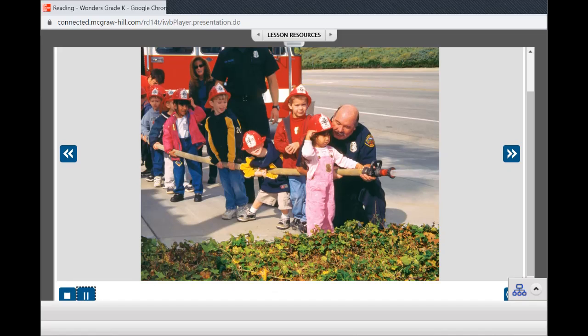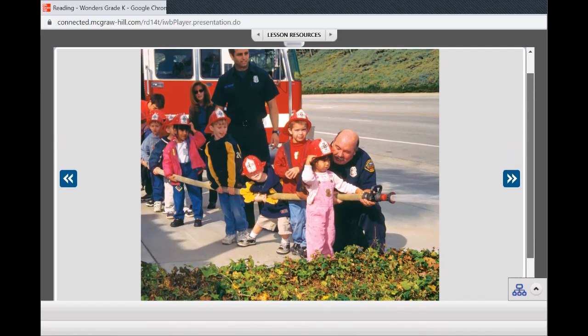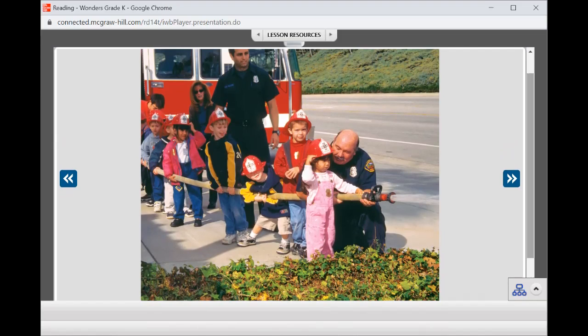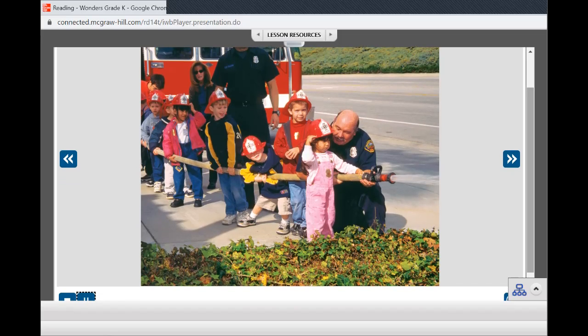If you think working with sea animals would be fun, what about fighting fires? Another exciting field trip is a tour of a local fire station. In many communities, people volunteer to fight fires to help keep people in their town safe. At the firehouse, firefighters will show you their trucks, uniforms, and other equipment. You might even get to sit in a fire truck. Firefighters cooperate with other workers in the community. Often, they work together with police officers. Community helpers share facts that will keep everyone safe.